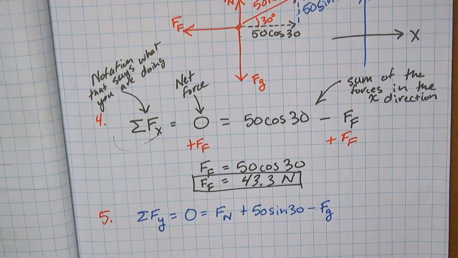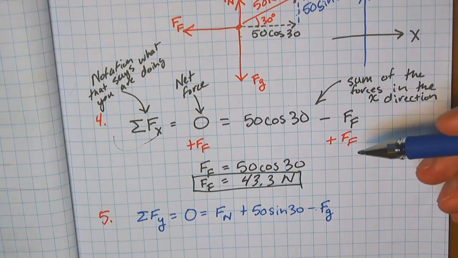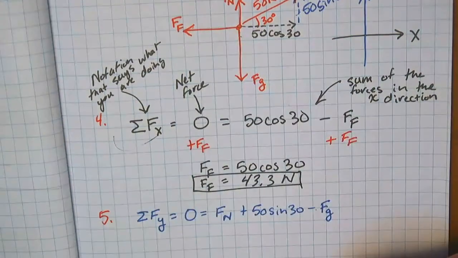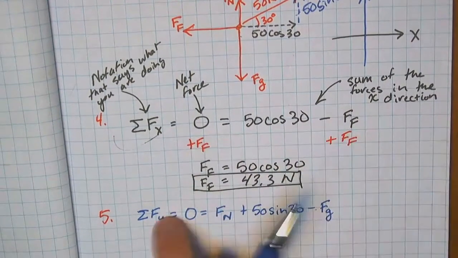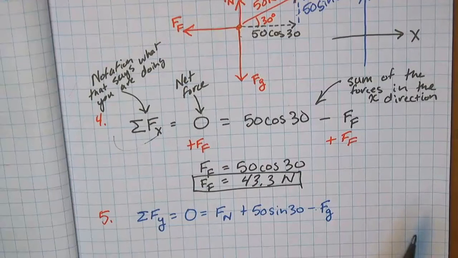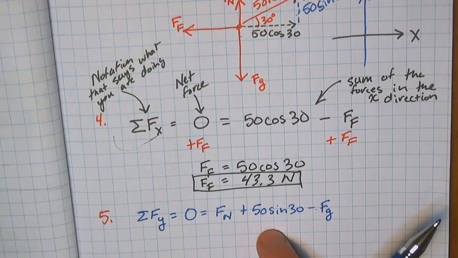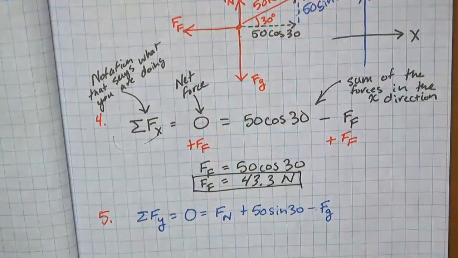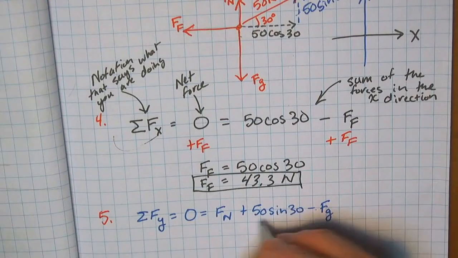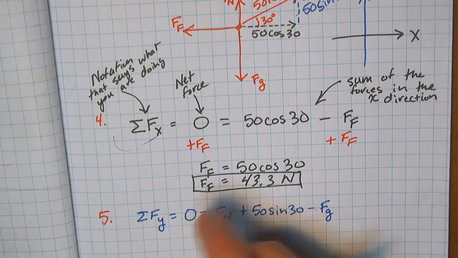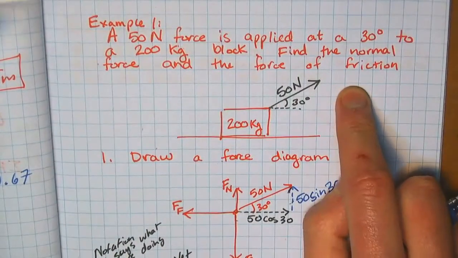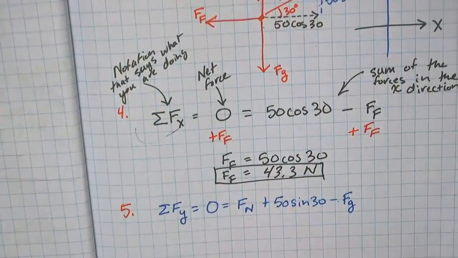So that's our writing the equation. In the last unit, you were using the Paul, John, and Ringo equations, and you'd have to decide which equation to use. In this one, you're basically writing your own equation each time. So there's no trying to figure out what equation or trying to memorize these equations. You write it straight from looking at this diagram right here. That's why the diagrams are so important, being able to do them. So the next thing to do is we're going to solve for the normal force. It says find the normal force and find the friction. We already found the friction, now to find the normal force.